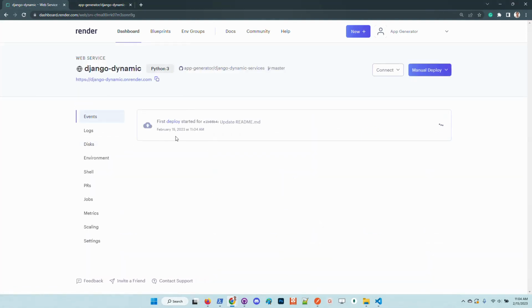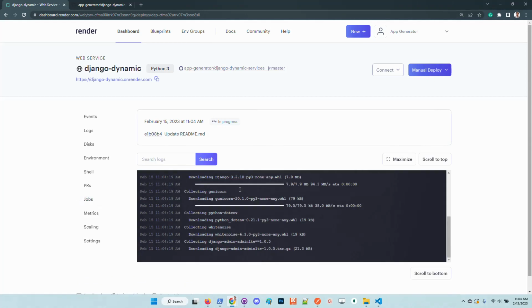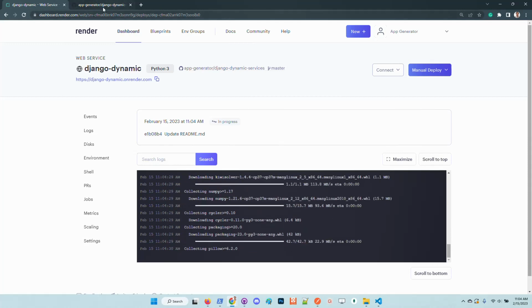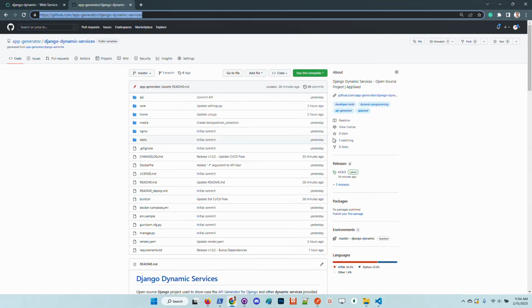We can check out here in the interface the deployment status. For newcomers, this continuous integration, continuous deployment flow means that when we update the code base, the changes are automatically reflected in the live deployment version.